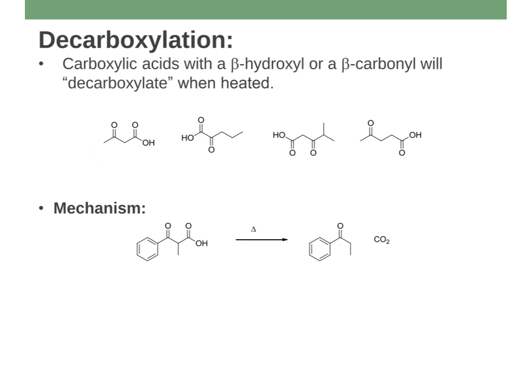Decarboxylation. For us, we're going to focus mostly on the beta carbonyls, but the idea is that you need to have a carboxylic acid with either a beta hydroxyl group, like an OH, or a beta carbonyl. And like I was saying in the previous slide, the malonic ester and the acetoacetic esters are beta dicarbonyls. So that's the type of molecule that will be able to decarboxylate. If you have a carboxylic acid and there is an oxo group or a carbonyl that is beta to it, it can decarboxylate and decompose under heat. And I'll show you exactly what that looks like.